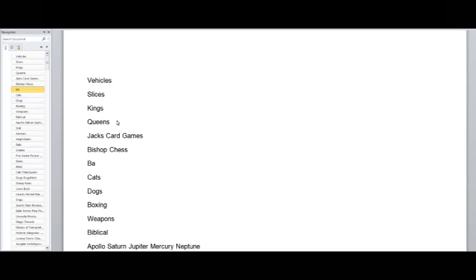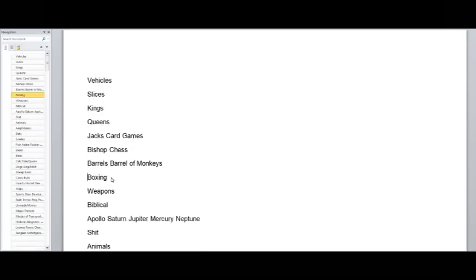He gives you the barrel of monkeys and the barrel clues. So there's a whole list of barrels. As you go down here, this could be cards or chess. This is another game. It's not a chess game, but it's a child's game, Barrel of Monkeys. And barrels is a category. We have barrels of whiskey, barrels on the rifle, fisheye barrel distortion, barrels of beer, barrels of oil. Let me cut these two out right here because I have them listed below. Then we have a category of boxing.